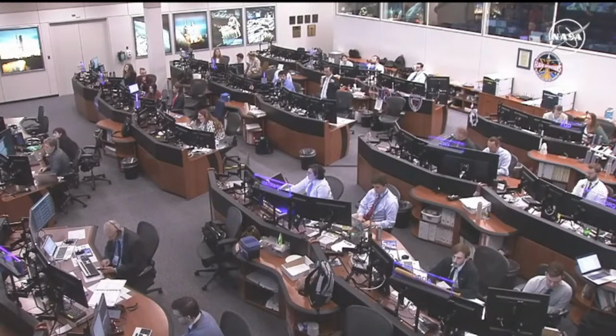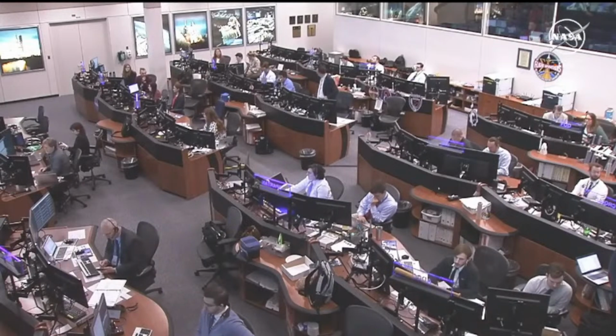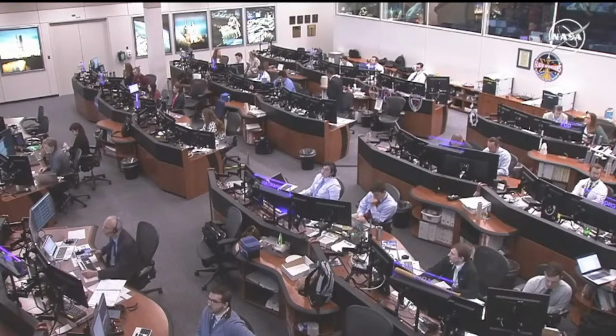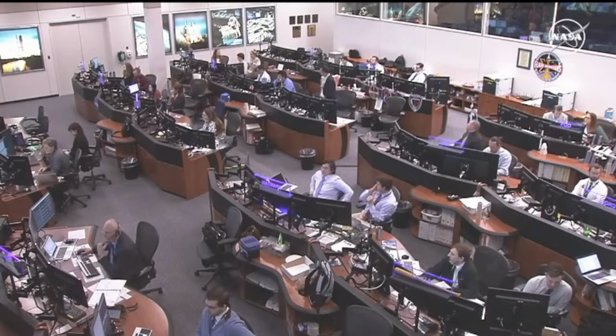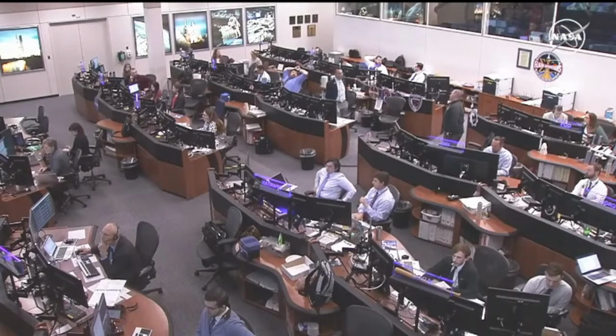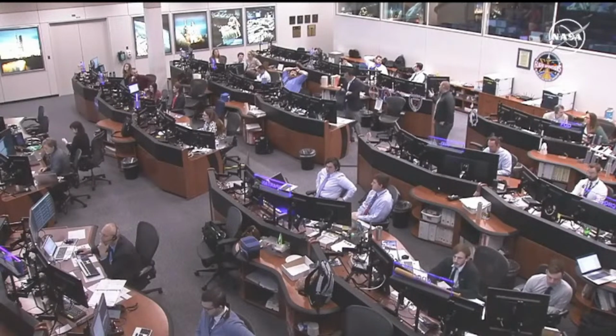And you are getting a view here of the team in Mission Control Houston. We did talk about the ICE officer, the ISS Systems Engineer Officer on console that is working very closely alongside SpaceX during these integrated operations. But there's also another console here in Mission Control Houston, our VVO or Visiting Vehicle Officer, Nick Fernald, who you see there kind of towards the center of your screen. They've been working very closely alongside SpaceX throughout today's operation.